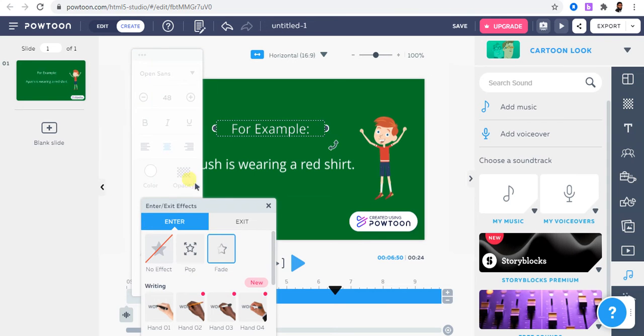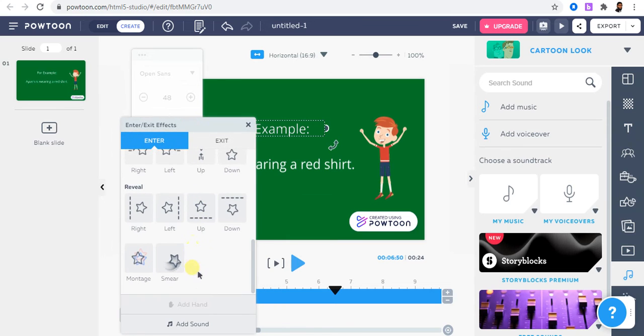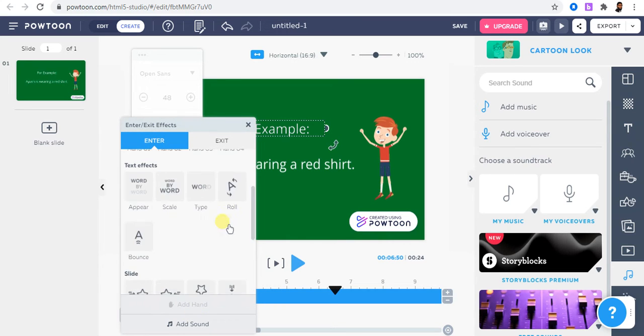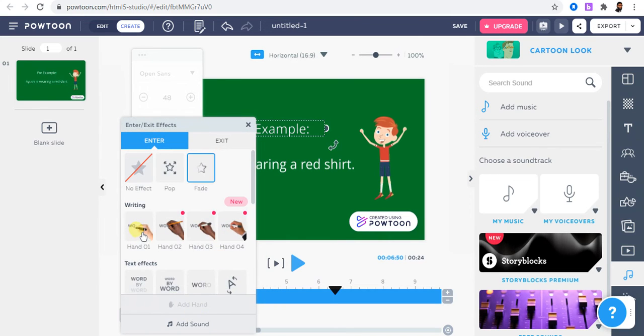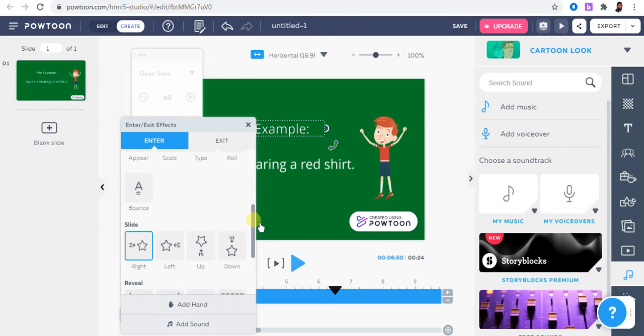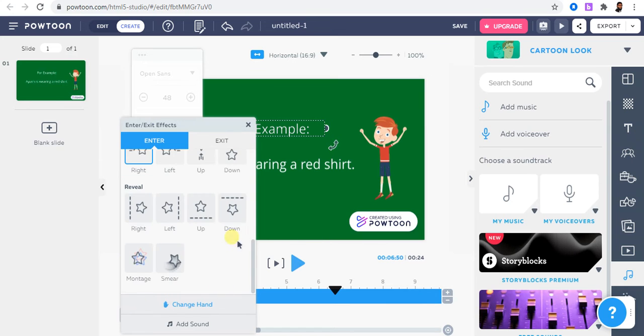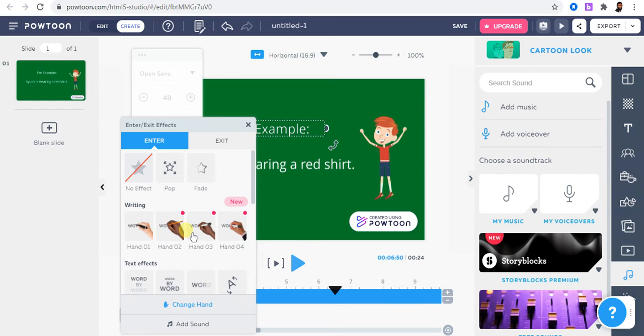Now you can change the way of animation if you want. In effects, you can choose whether you want to add a hand or not. For example, like this, or you can add an animation there and add a hand if you want. A hand will also appear when we export.